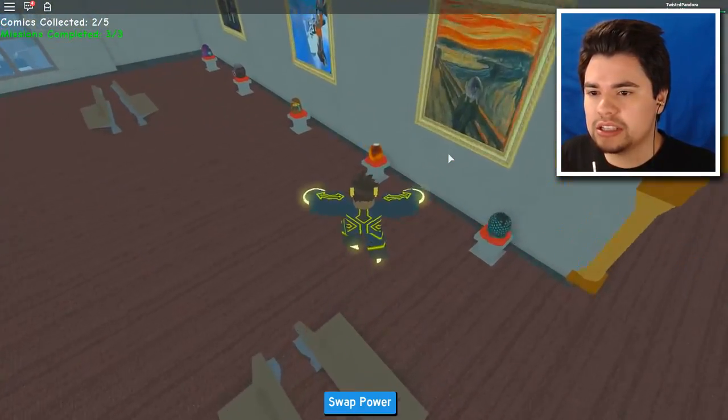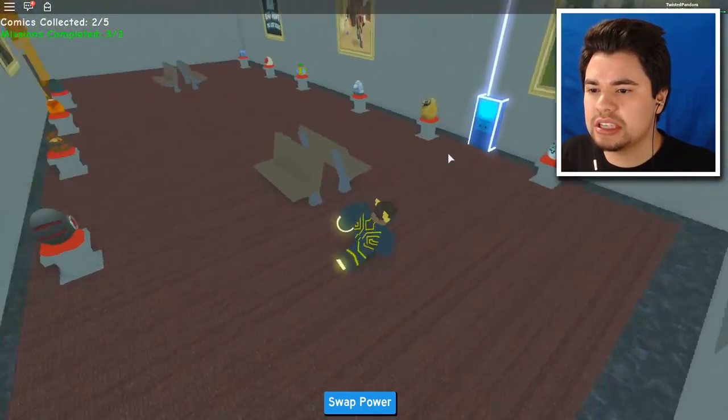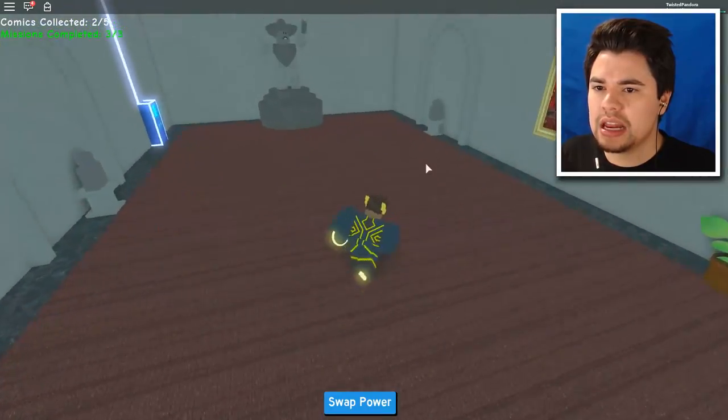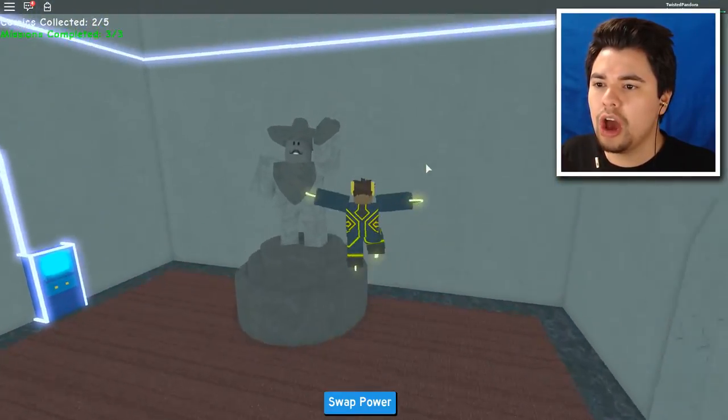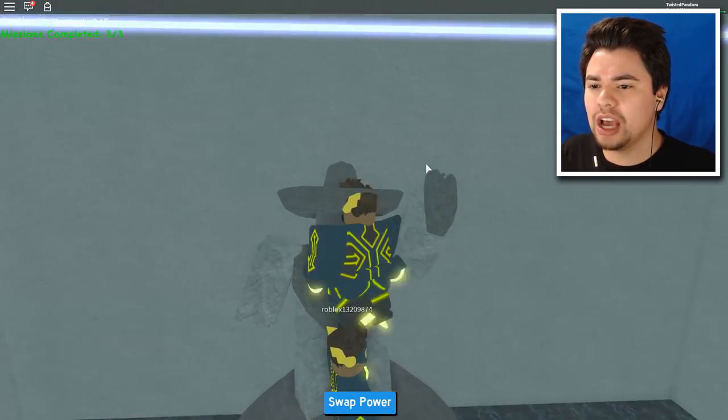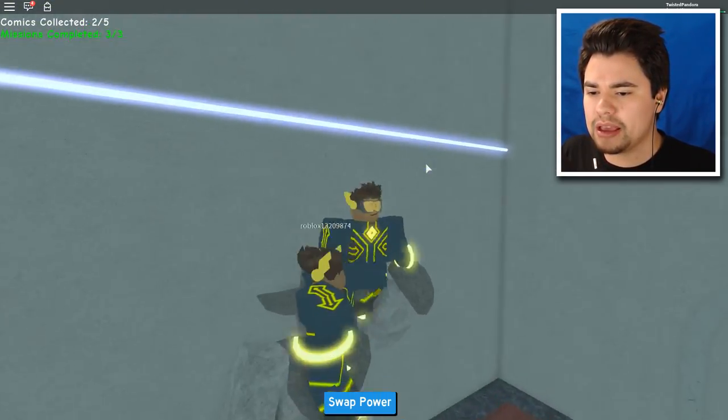Is it in here? Is the comic book in here? No, it doesn't seem like it is. And now let's switch it up to the other side. Is there anything in here that resembles a comic book? No, but I got my friend Pancho here. Hey, Pancho, how's it going, my dude? I missed you, Mexicano. Let's go.